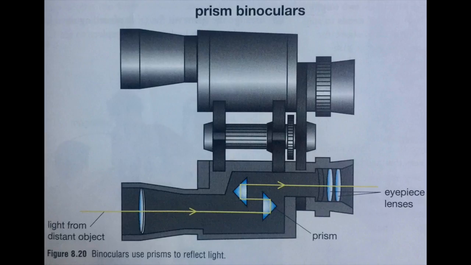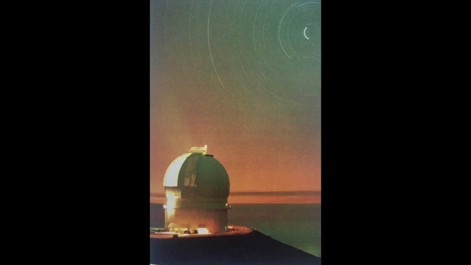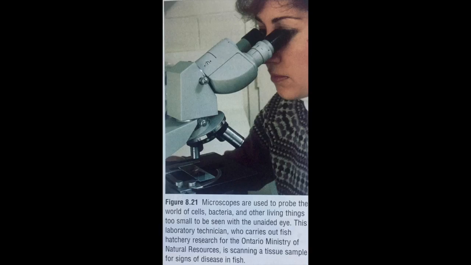Spotlight on key ideas. In this chapter, you will: 1. Create different kinds of images using lenses and mirrors. 2. Determine how lenses are arranged in telescopes, microscopes, and other optical devices. 3. Role play the parts of a system that involves input, output, and feedback. 4. Design and build simple optical devices. And last, 5. Design an experiment to determine whether an image is real or virtual.